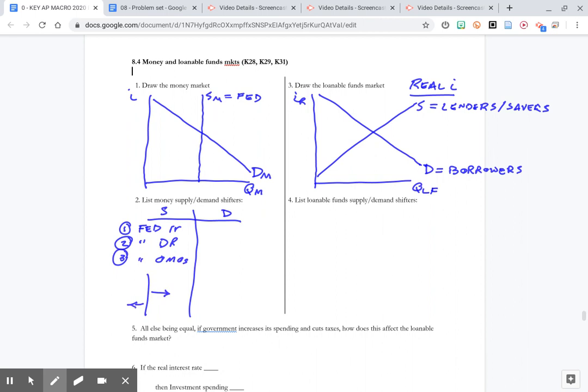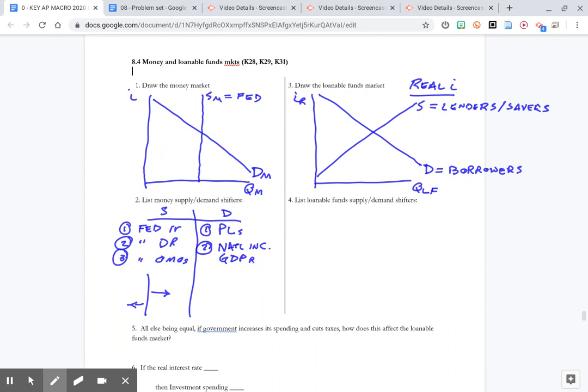Anyways, the demand for money can be shifted by anything that really affects people's transaction demand, is typically the example. So we'd say unexpected changes in price levels. Like if things get really, really expensive, then you're going to increase your demand for money. Another one would be national income. And we have a fancy name for that. That would be GDP, real GDP, the real amount of output.